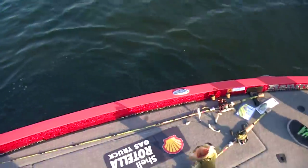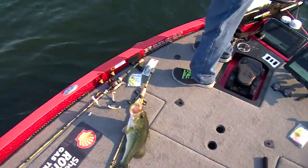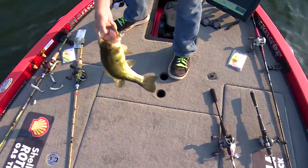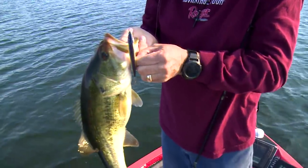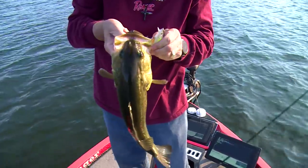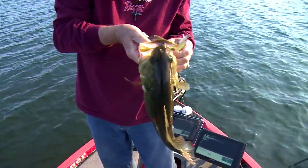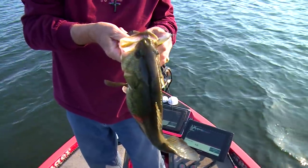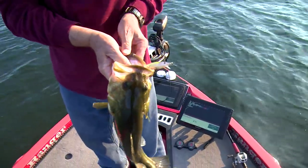I've got 10-pound test line on here. One of the things you want to think about if you're going to catch fish on a jerkbait, this is an RC Sticks Lucky Strike bait. And one of the things you want to think about is the colder the water, the lighter the line. This water's up about 50 degrees right now. It was 49 when I started this morning. It's a little bit over 50 right now.